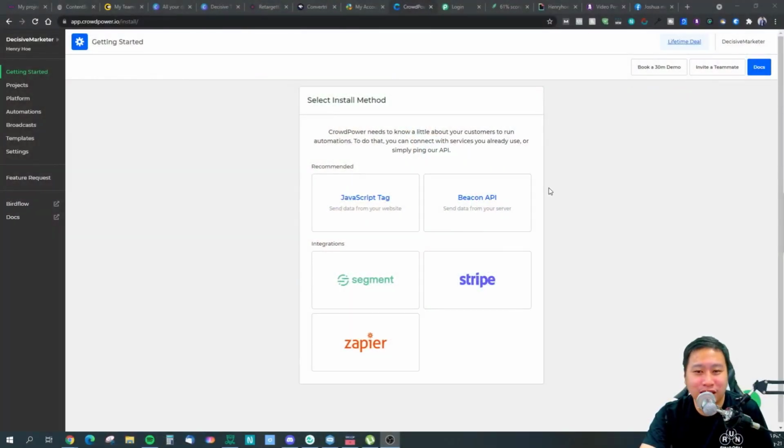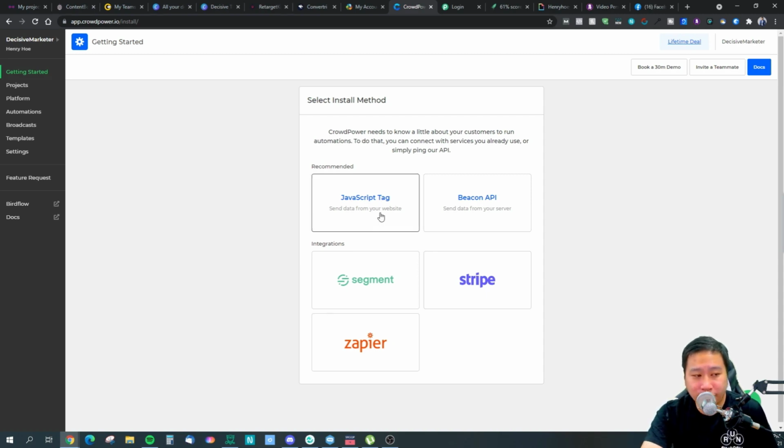So here we are in the CrowdPower dashboard. The first thing that you need to do is to insert the JavaScript tags on your website. Okay, so this way, CrowdPower is able to analyze the traffic that is coming in, what your visitors are doing, what actions they are performing, so that it can respond in the same way, right? This is very common with a lot of marketing automation tools. So it does not just blindly send out emails or SMSs to the visitors or customers itself. So that's what CrowdPower is doing.